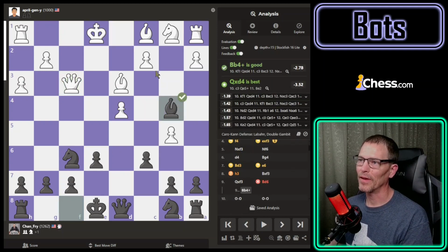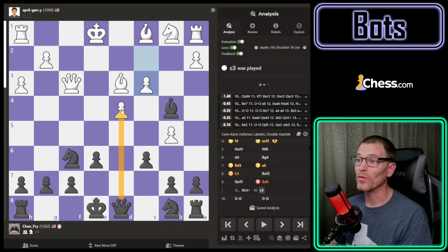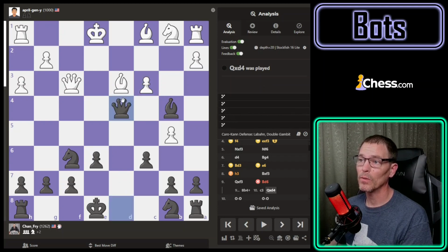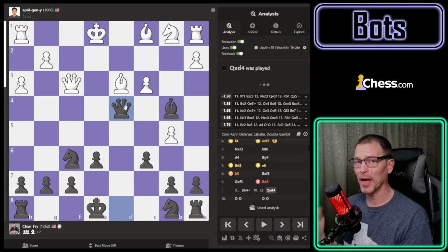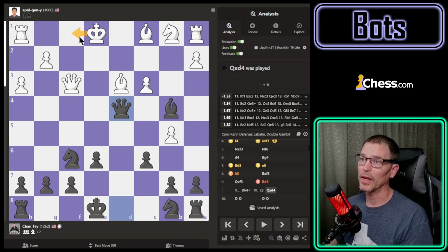Okay. I'm sorry, if I had played this, they would have played c3, then what should I have done? It says my best move would still be to take this pawn, but that's because that pawn's pinned, right? But then wouldn't that pawn just take my bishop? It says no. Really? Well, I'm not a grandmaster, or I'm not even a small master, or whatever the other titles are called. It says right now they would play king to f1.